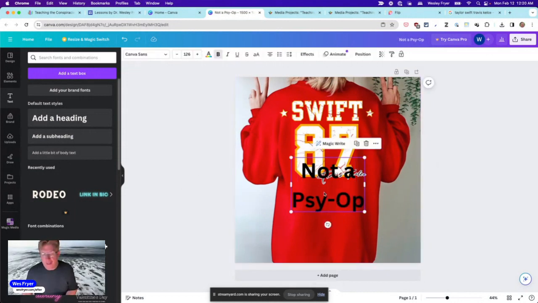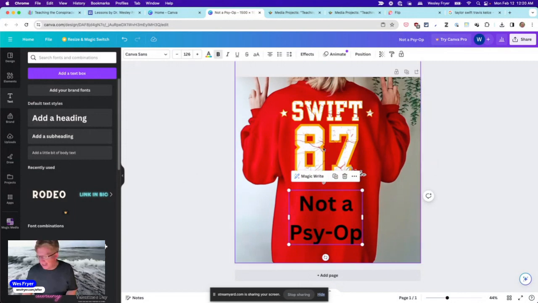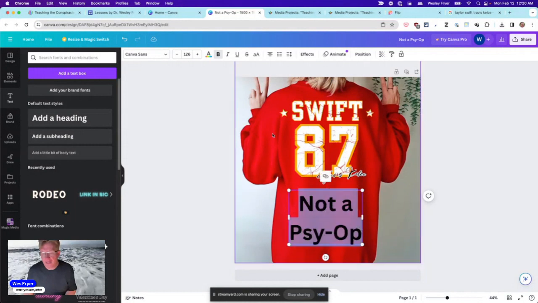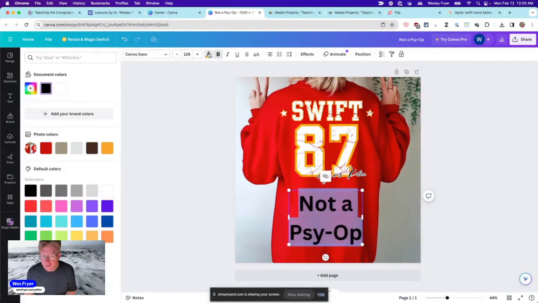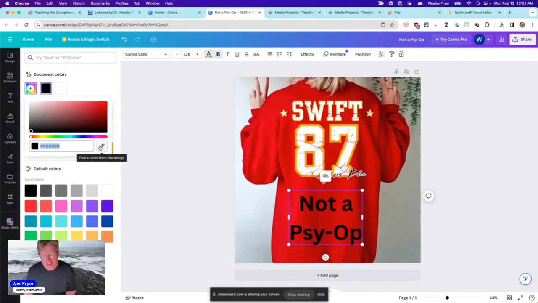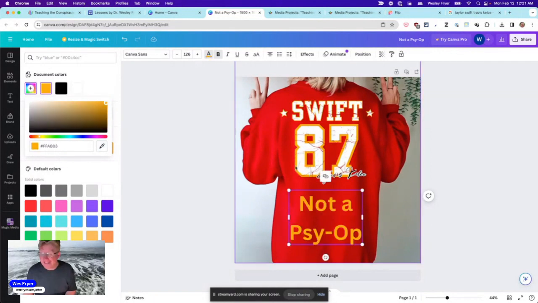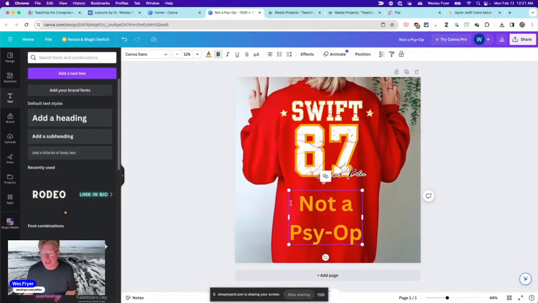And that black does stand out okay on this red. One of the things, though, that I can do is I can highlight my text and come up here to the color tab and either pick a color or I can choose to add a color. And I like to use this eyedropper tool and I can come pick up white, or I could actually pick up the exact yellow of that Kansas City Chiefs sweatshirt.